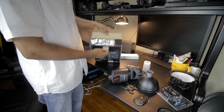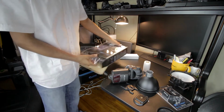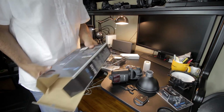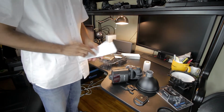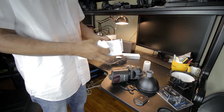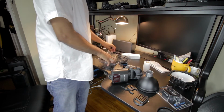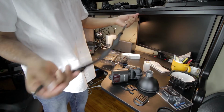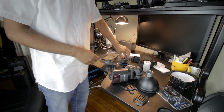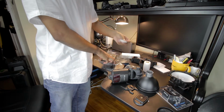Put this way. Manuals and that kind of stuff come right in there. Instructions on how to do everything, all in there. You get a strap if you want to carry it over your shoulder, that kind of thing. See here, you've got a charger, of course. More silica to keep things nice and dry.